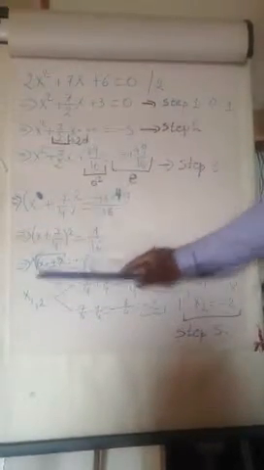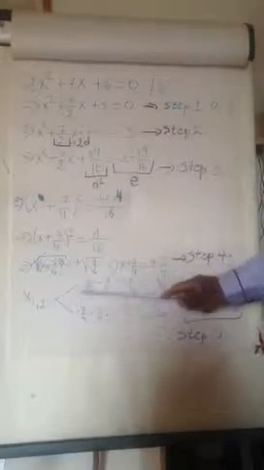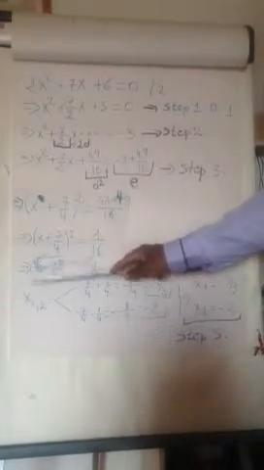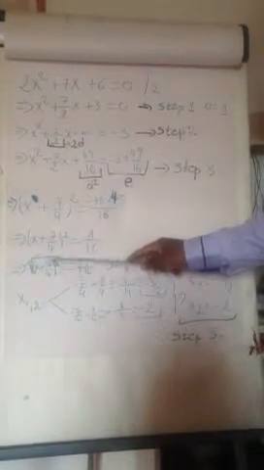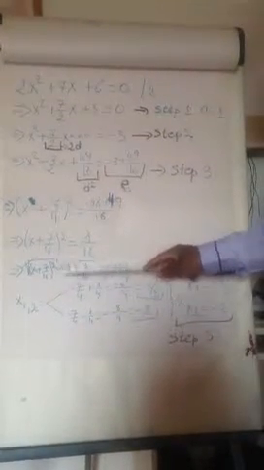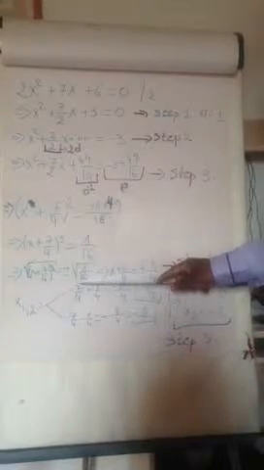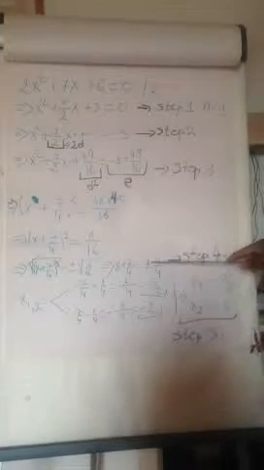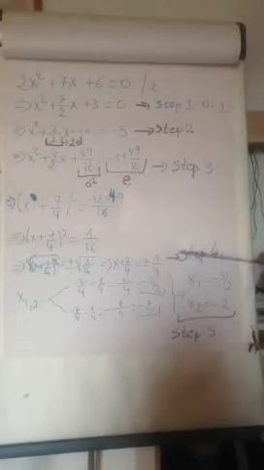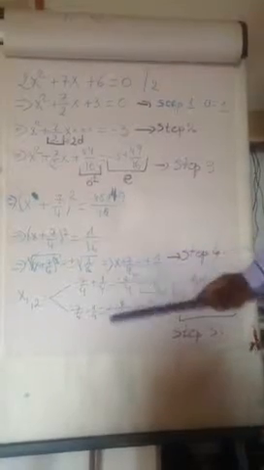So by solving, we reach this step, where we introduce the square root, which is the square root of (x plus 7 over 4) squared is equal to plus or minus the square root of 1 over 16. Then we have x plus 7 over 4 will be equal to plus or minus 1 over 4. That's our fourth step. So the next step will be finding the value of x.